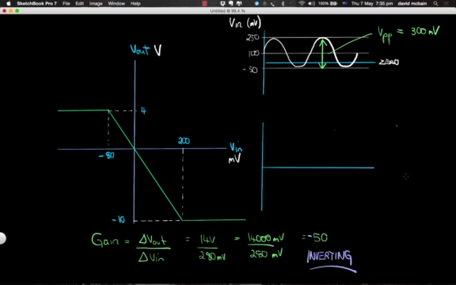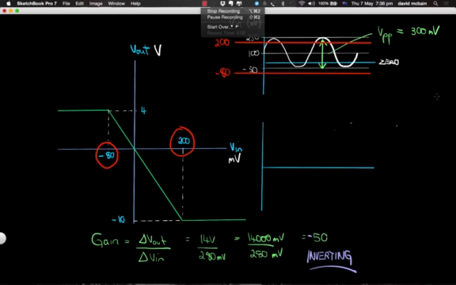What that means to us is that when we go to graph the output voltage, it'll be tipped upside down. So it'll be an upside down version of this graph. Now, the other thing I've gone ahead and done is worked out the peak-to-peak voltage of our input. Because we knew it is peaking out at 250 and it is going as low as negative 50, that's a total range of 300 millivolts. So our peak-to-peak voltage of our input is 300 millivolts.